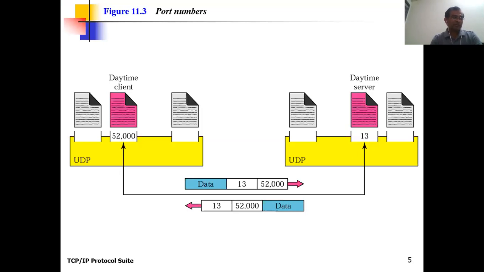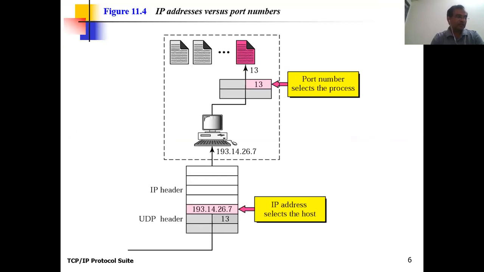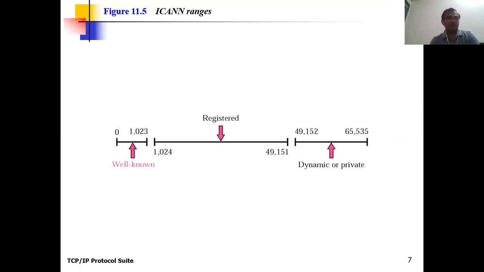In the TCP/IP protocol suite, the port numbers are integers between 0 and 65535. The client process defines itself with a port number chosen randomly by the UDP software running on the client host, and this is known as the ephemeral port number. There are various port numbers: ephemeral port numbers, well-known port numbers, and port numbers available for private use. Well-known port numbers are between 0 and 1023.